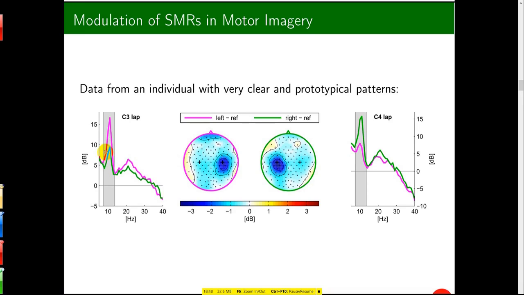So, modulation of the sensorimotor cortex in motor imagery from one subject when he did two tasks. He imagined moving his left arm and right arm. And what do we see here? Spectrum, right? Let me go into detail. C3 is a channel located in the left hemisphere. C4 is a channel located in the right hemisphere. When you think about left hand movement, we can compare the suppression in the power, as compared to right hand movement. And they are very well localized here.